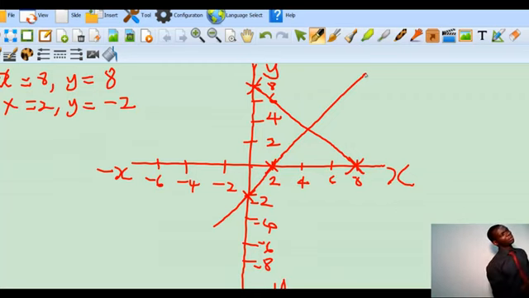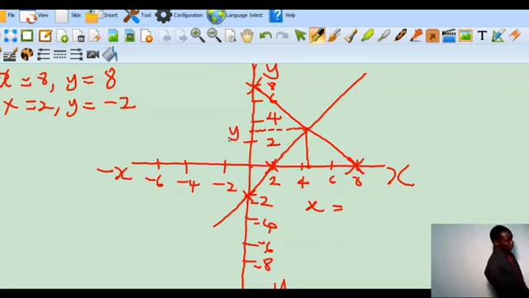And from this point of intersection, as you can see on the slide, if you trace it to the y-axis and trace it down to the x-axis, that particular point on the x-axis gives you the value for one of the unknowns, which is x, and the one which goes to the y-axis gives you the corresponding value for the second unknown, which is y.